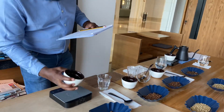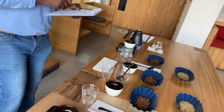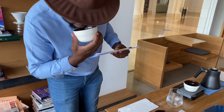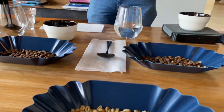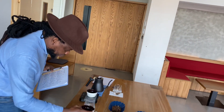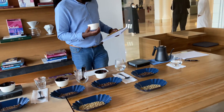I am going to use a ratio of 8.25 grams of coffee to 250 ml of water, which is roughly 1 to 18. For the ground coffee, I should use coarser than the grind of a filter beverage or Chemex pour-over method. The cupping bowls I have here are 200 ml, so 200 ml divided by my 1 to 18 ratio means I will need to use 11.1 grams of coffee.